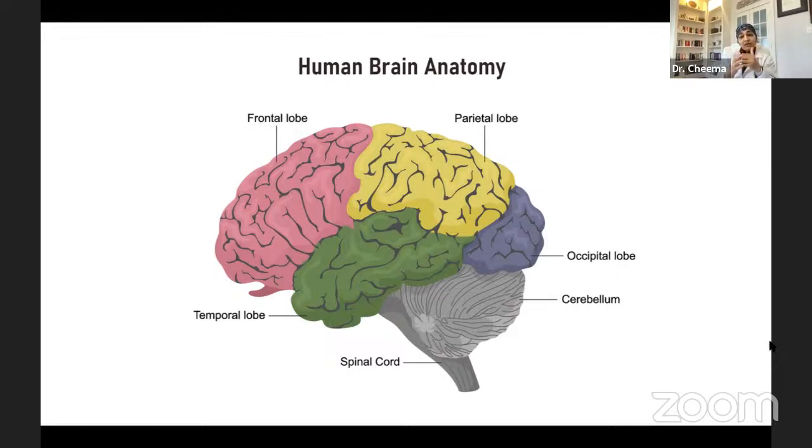And then the parietal lobes, which can be found near the center of the brain between the frontal and occipital lobes. You can see in this diagram the parietal lobe. It lies between the frontal lobe and the occipital lobe. They are responsible for different sensory and memory functions. And then you can see over here the temporal lobes, which are commonly referred to as the neocortex as well, and are located close to the base of the skull.